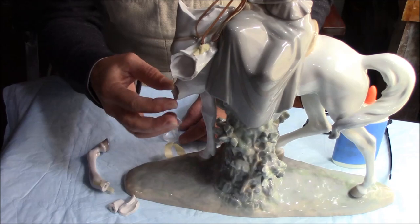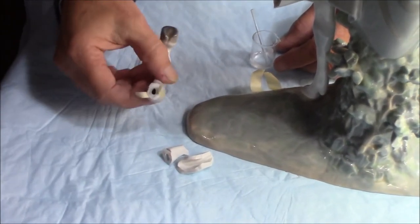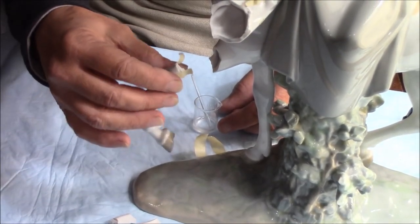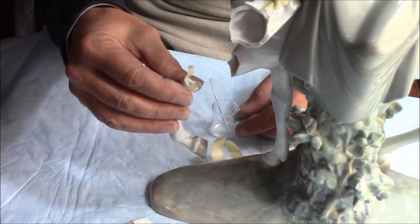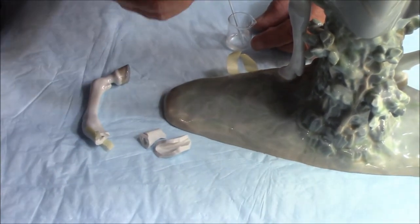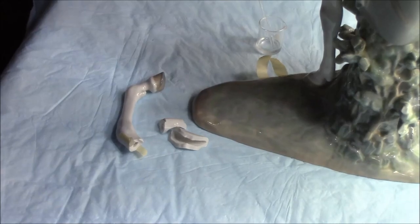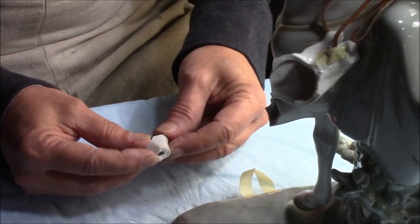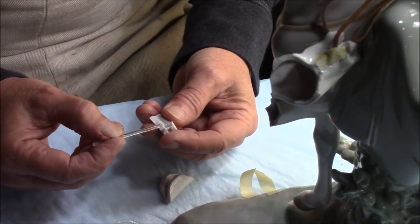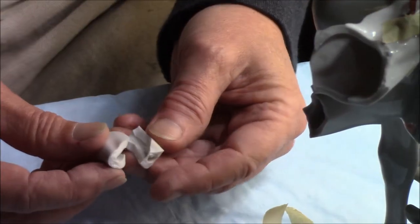So now I'm going to glue in these. I have these three pieces that make up the leg, and I'm going to glue these two pieces in and leave this piece off for now, because if I just have tape holding this together, we got a lot of weight here hanging out, and overnight this will stretch the tape and pull, and I'll come in the morning and it'll be glued semi apart. So to keep the strain off of these pieces I'm about to glue in, we'll wait on this till tomorrow. So I'm going to glue these two pieces together, and then I'll glue the whole section up in place. And again, I don't want to have too much squeeze out. I want to keep it away from the ends.